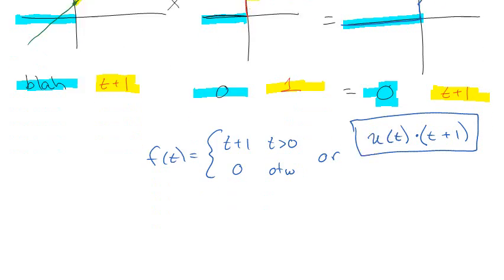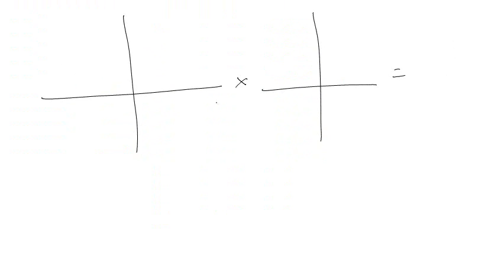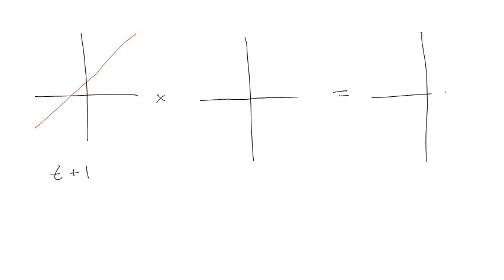Now, you can do this, let's say, with the cutoff somewhere other than t equal to 0. So I'm going to draw in my functions, multiply by something, and get something else. Let's try this again. Let's say I have this t plus 1 function, and it looks like it always has, like this. What I want is to multiply it by something so that I don't turn it on until, say, 2. So it's going to intersect here. Basically, I don't want to see the t plus 1 function show up until here.